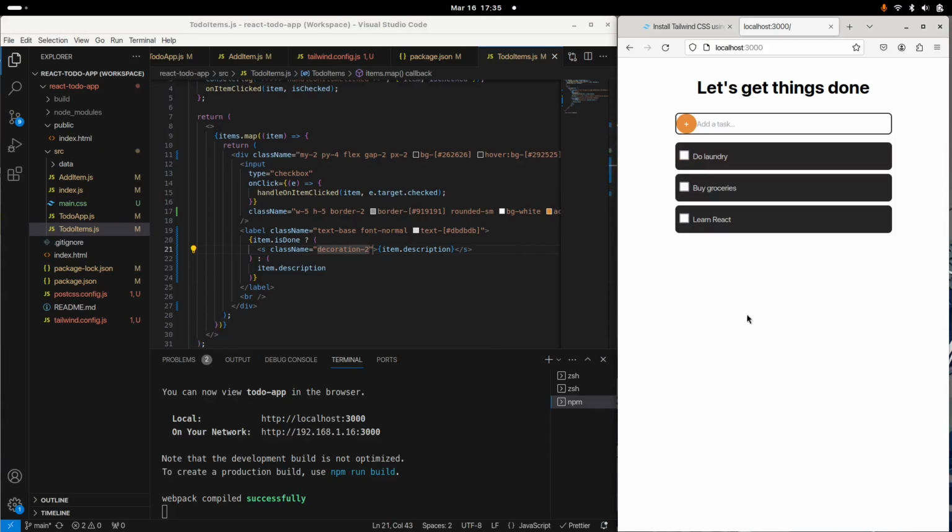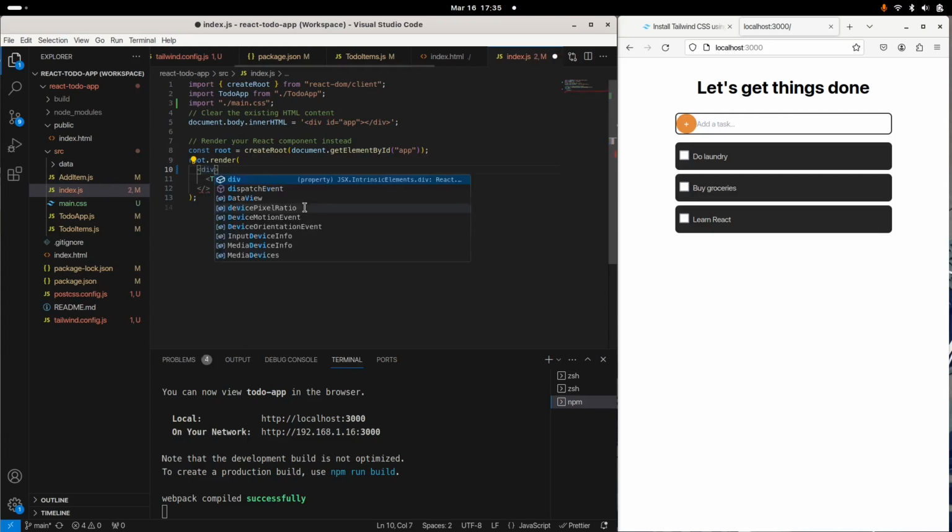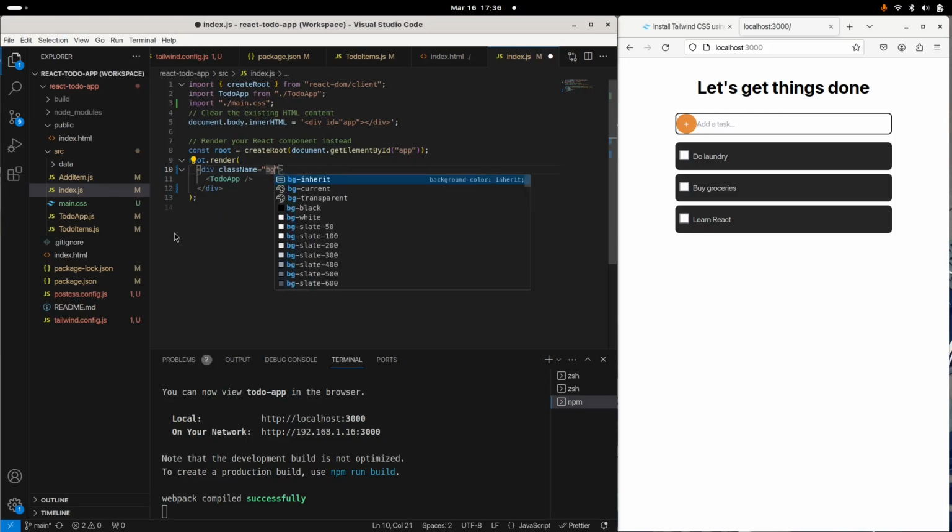Okay, I want to add some background here. So let's add some background. Let's add a div. I want to have a background which is dark.